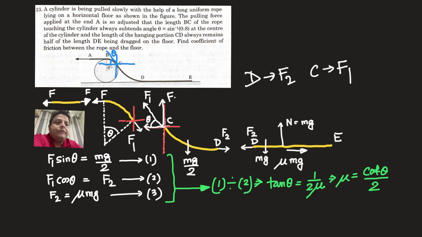So this F₁ sin theta and that is F₁ cosine theta. So F₁ sin theta is equal to half mg. The vertical component F₁ sin theta is equal to half mg. That means F₁ cos theta is equal to F₂, that's balancing the forces along horizontal direction. So from this you get these two equations.